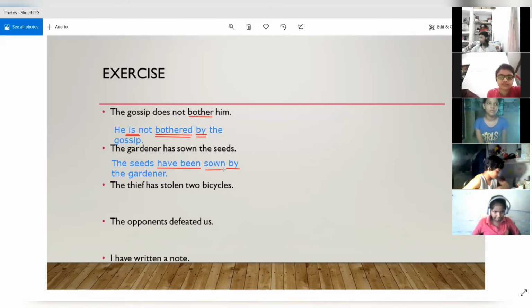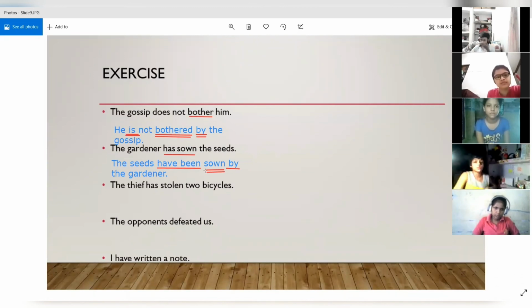It is sow, sowed, and sown. All right. So since the sentence was already in the present perfect form, and the perfect form of tense already uses the third form of the verb, we did not have to change the sown over here because it was already in the third form. So we have just placed sown over here. All right. So this is the third form of the main verb sown.